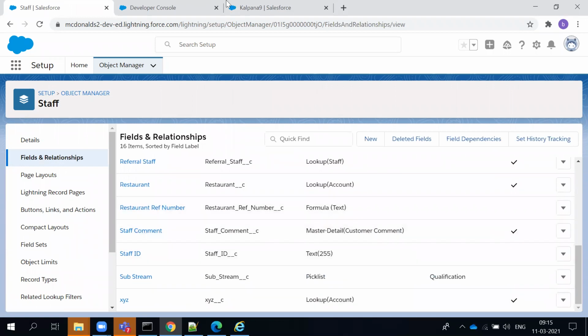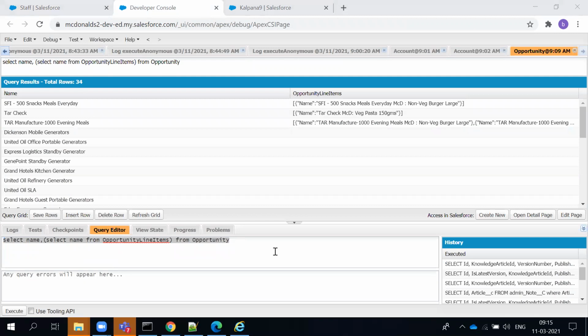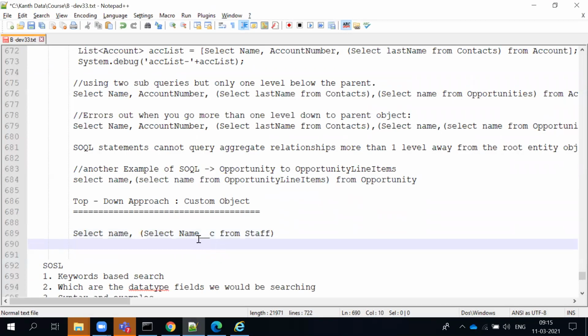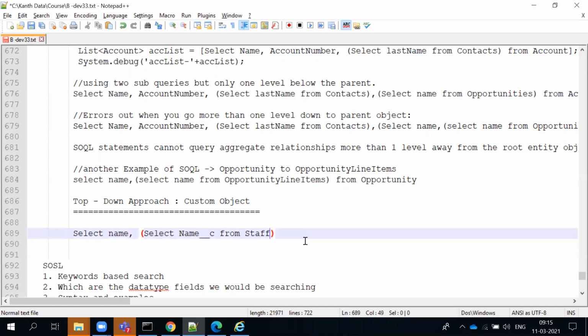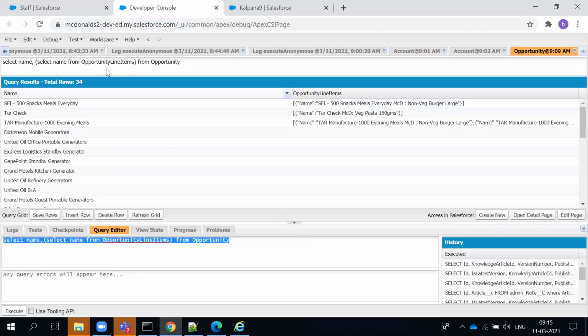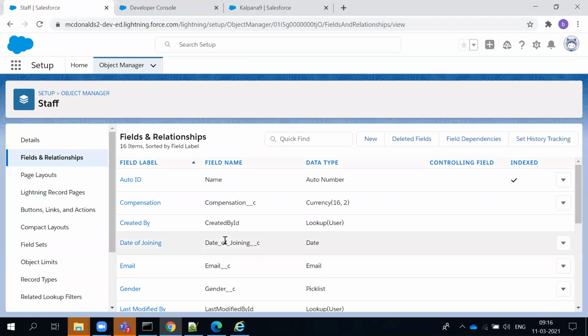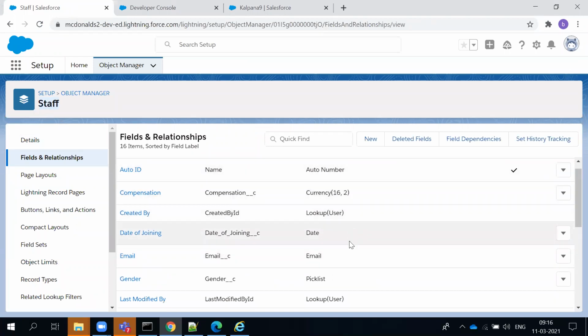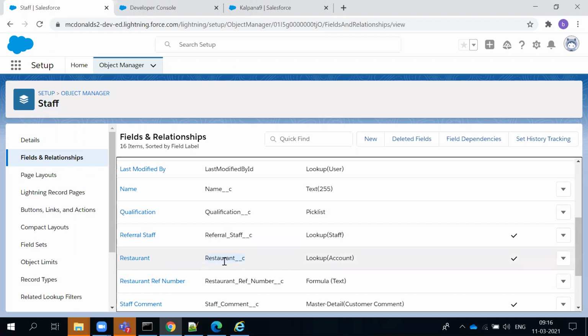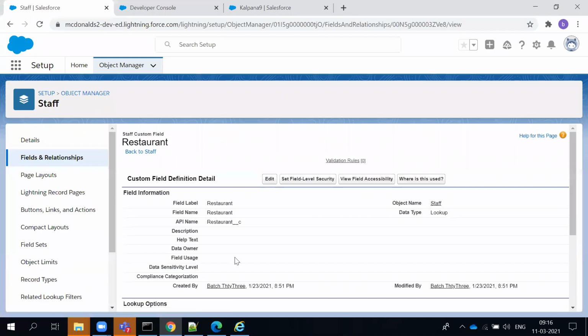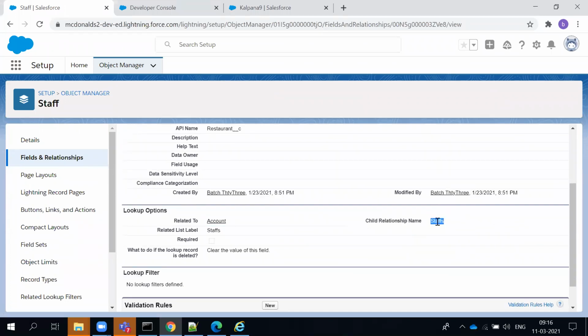So now let's query with the example of what we're doing here. Always the plural form should be here, staffs, and underscore R we should give. Yes, I know it is a custom object. Staff is a custom object. I know, Chandrasekhar said so, but we don't give that. You add a plural form for it. Staffs is the plural form which we have. From this object to the account object already had a connection with the restaurant. I'm just following this only. I just go to this object and I see in the relationship I have staffs. I should use this only.